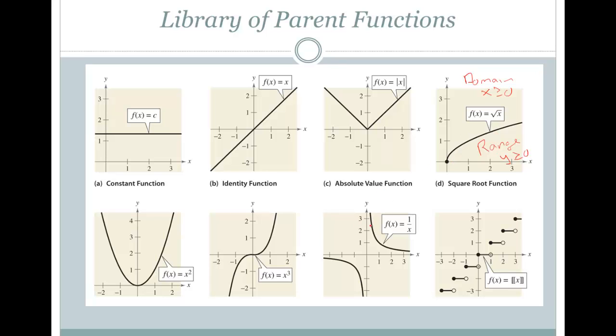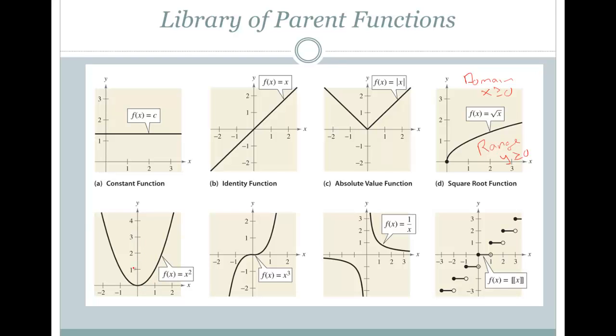I want you to know that this inverse function here is not defined at x equals 0, because again we get division by 0. So the domain is all real numbers except x equals 0. So take a look at these. Be able to identify domain and range. Maybe make some flashcards on these so that you understand, if I'm looking at f of x equals x squared, my domain is all real numbers, but my range is y is greater than or equal to 0.